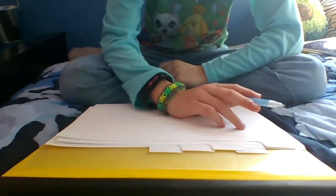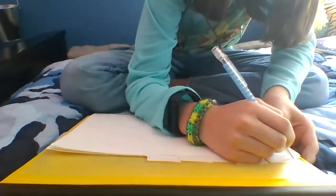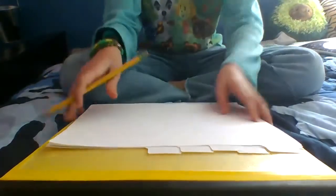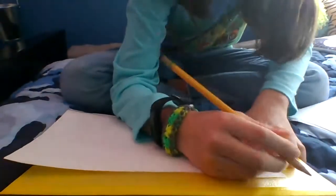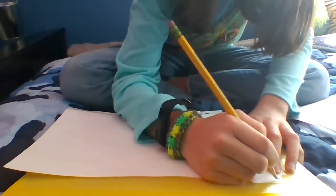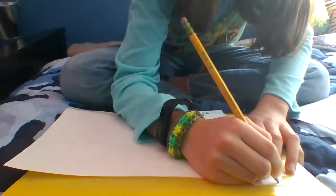Mechanical pencil's acting up. Oh my gosh. So I think for the first one, I'm going to just do villagers. Ooh, I might need to use my other pencil. This is really bad on the little laminated thing, whatever. I'm trying to use my neatest handwriting.